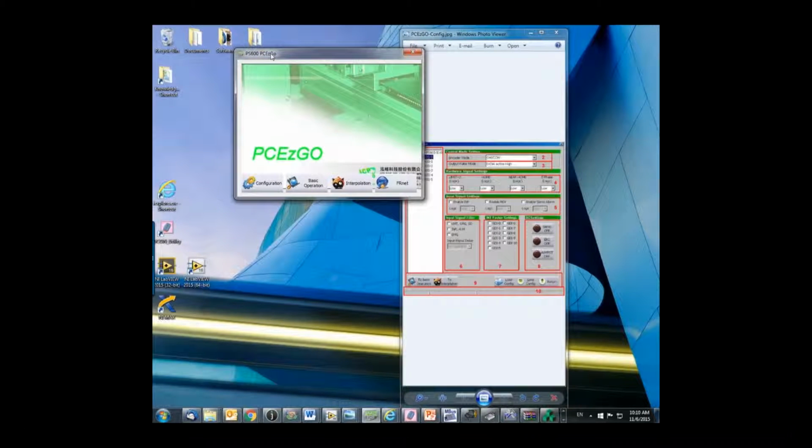We also have a software called PC EasyGo. It gives us an easy way to configure each axis for the PS600 6-axis motion control card with FRnet. The customer can like the PC EasyGo utility because it can simplify the process to operate and configure the motion card.